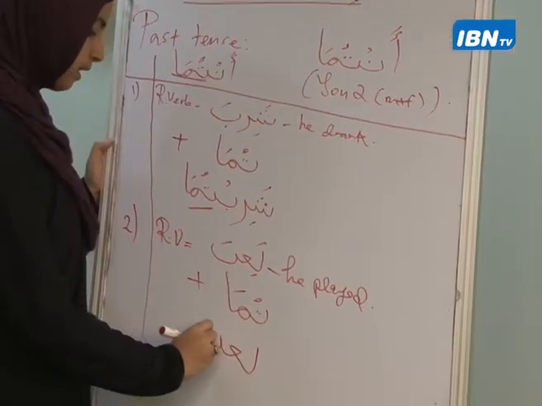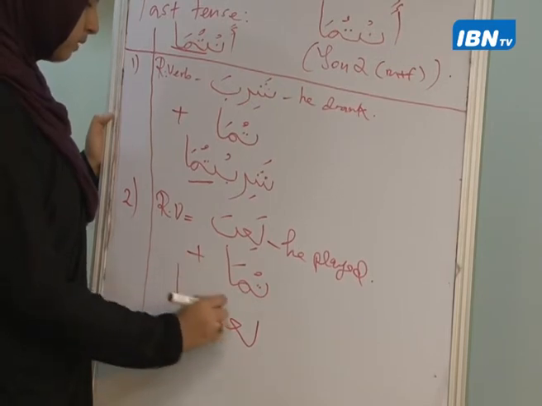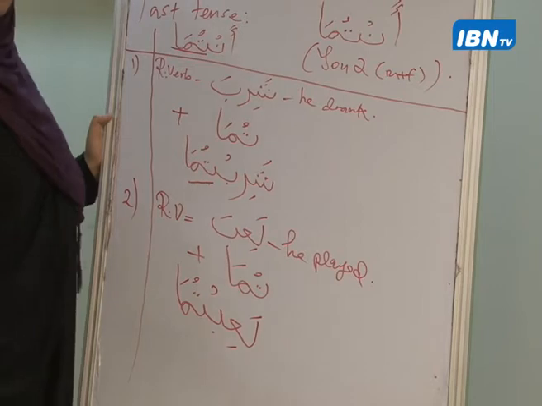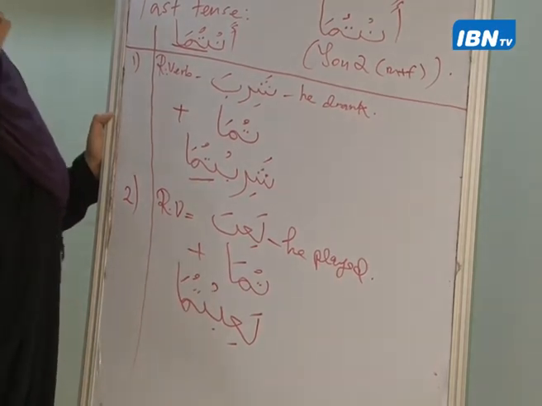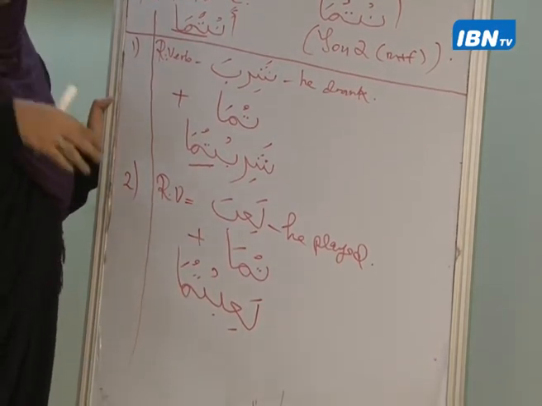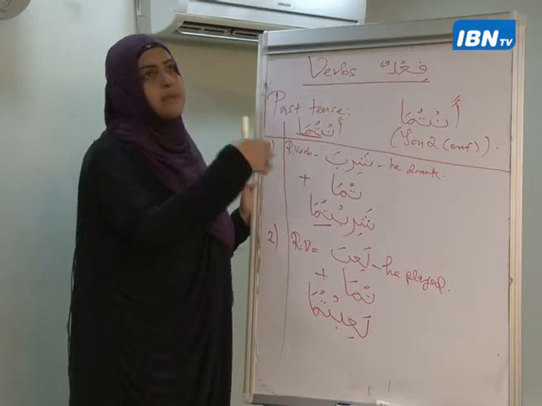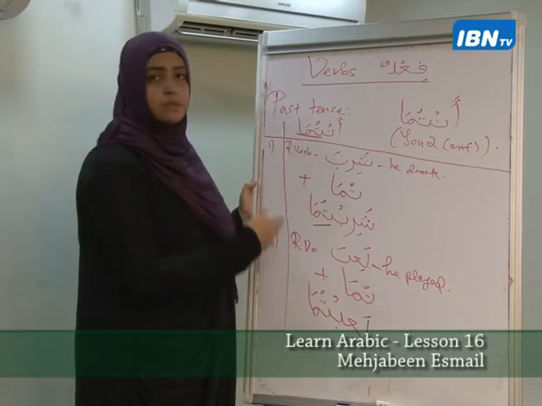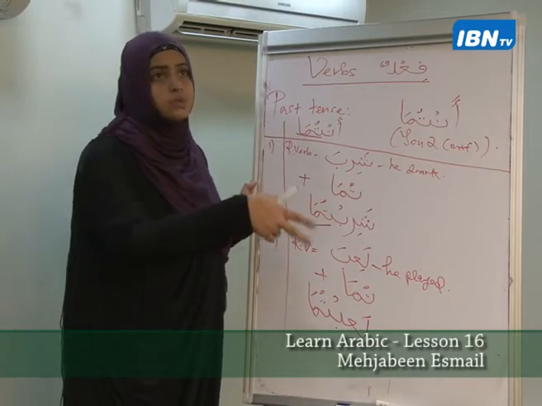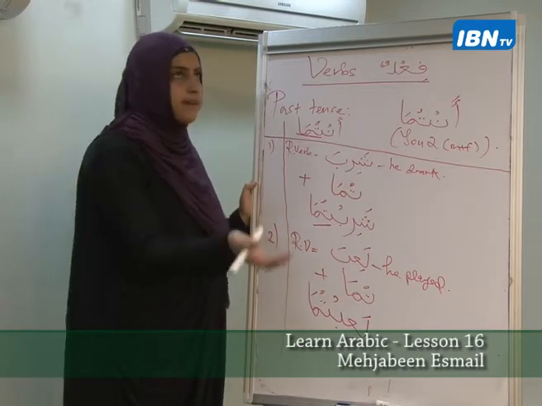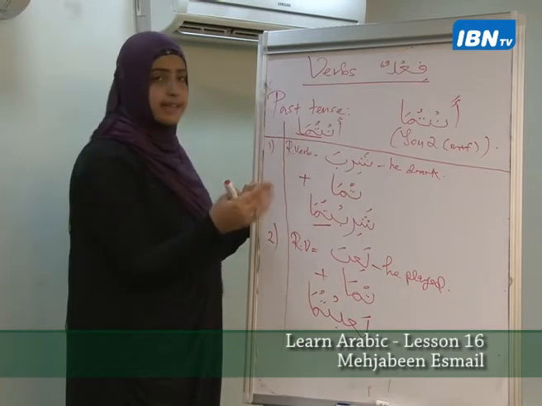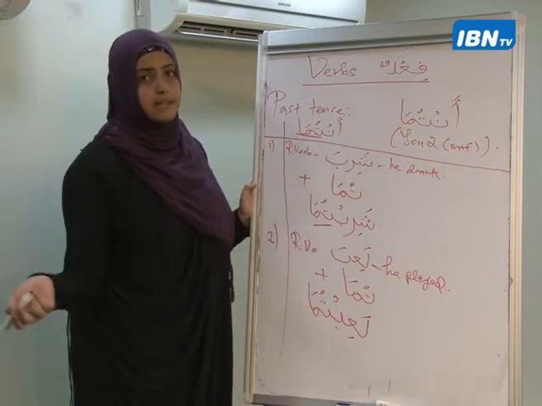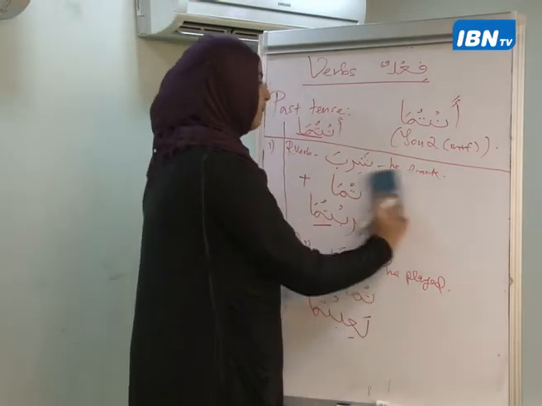So I have la'ibtuma. Okay, so antuma la'ibtuma means you two played. You two could be either male or female. So I can say la'ibtuma waladan, meaning you two boys played, or la'ibtuma bintan. I can use any. Why? Because this pronoun here is for the dual, male plus female. So let's look at other examples.